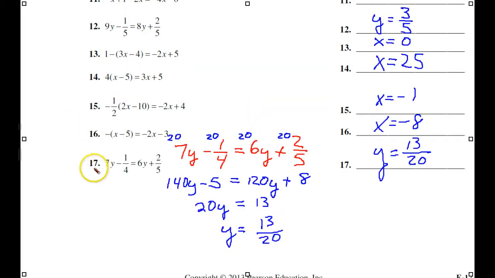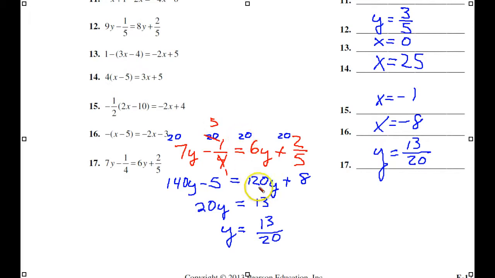Now in doing example 17, and by the way, I did put answers up for the others that we're not doing. We're already over 10 minutes here. But to get rid of the fractions here for number 17, we have a 4 and a 5. So my common denominator is 20. I'm going to multiply every term by 20. So here it becomes this, but here the 4 goes once, and this is 5.